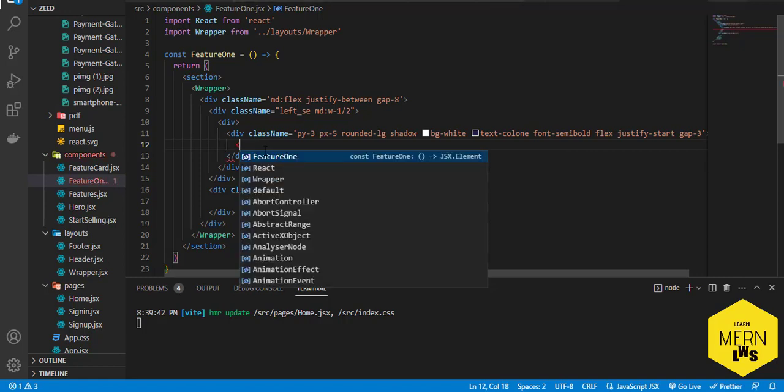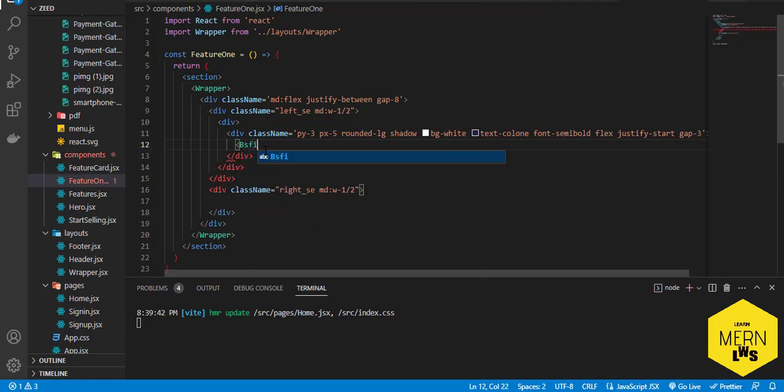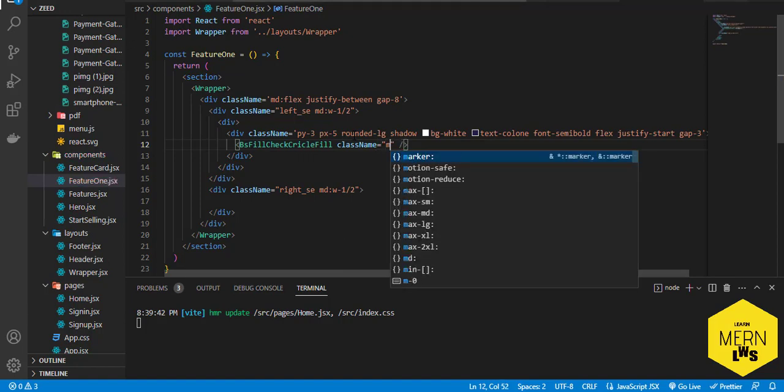So now we will use bs fill check circle, class name empty 1. Okay, bs fill check circle.